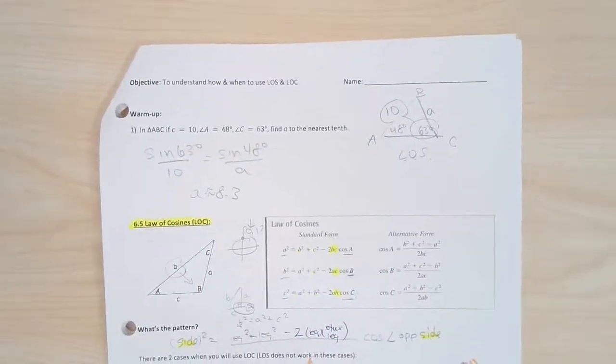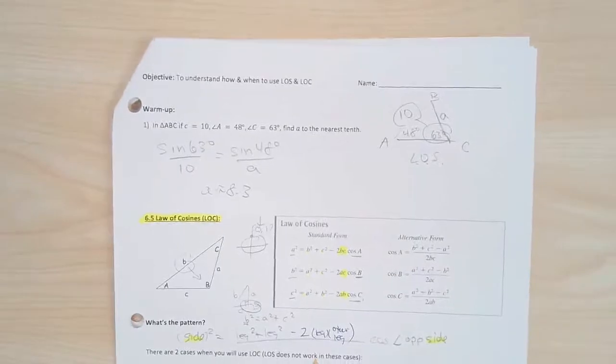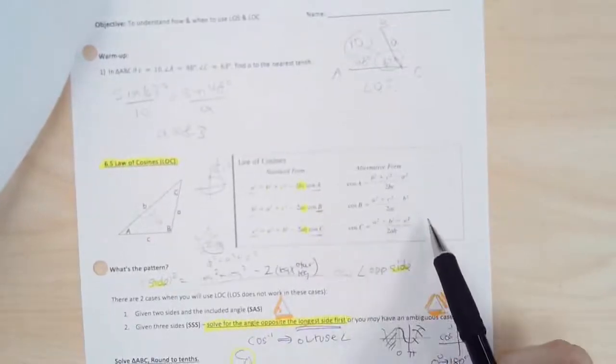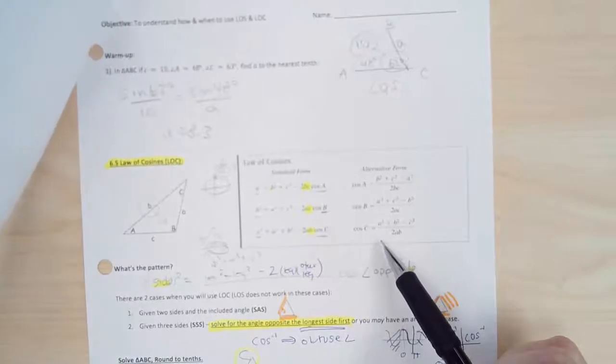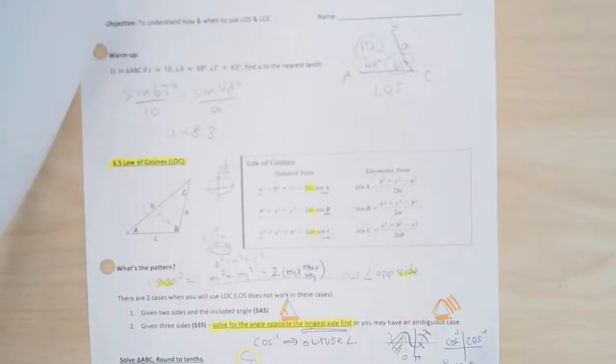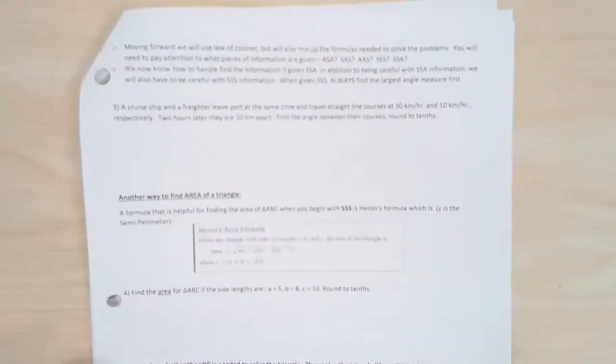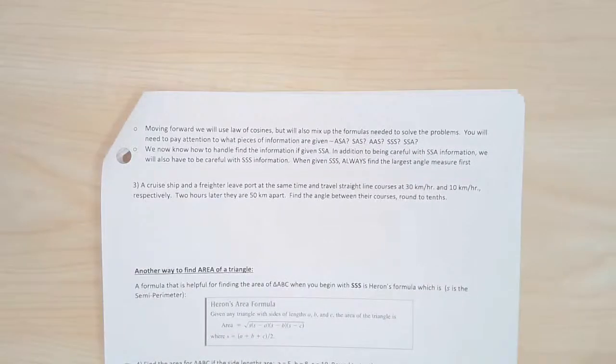All right, moving on with the notes that we didn't get a chance to finish. We talked about the patterns for law of sines. This is just isolating cosine of your angles. You can do that algebraically, or if you're good at memorizing, I suppose, memorize those. What we're looking at here is just moving forward. What we are going to see is problems where maybe you have to start with law of cosines, maybe you don't. So we'll just kind of have to pay attention.